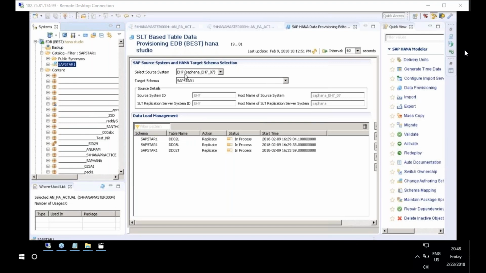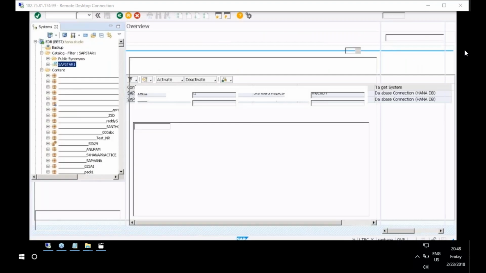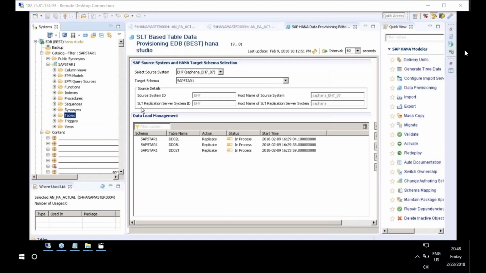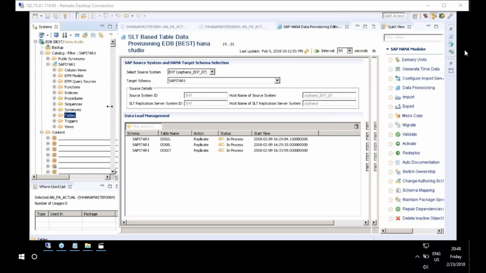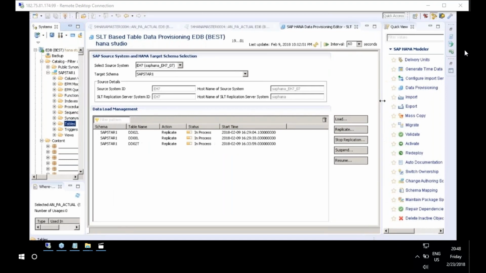Now what I'm trying to say is, whatever the name that the configuration has, with the same name a schema is created. Expand the schema. Now here you can see tables. Now let us get some master data tables. Suppose I would like to get master data according to my business requirement. Now my business requirement is to create master data for company code.